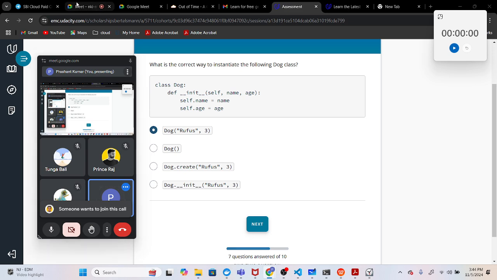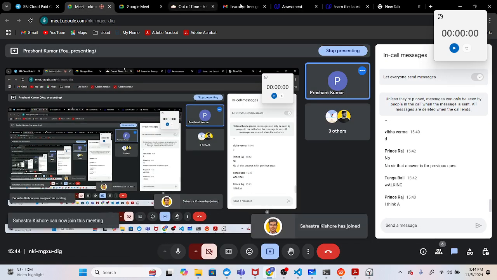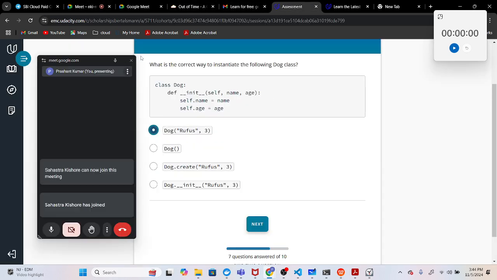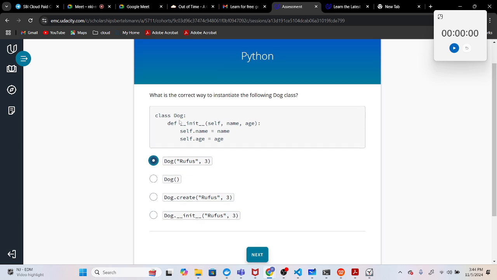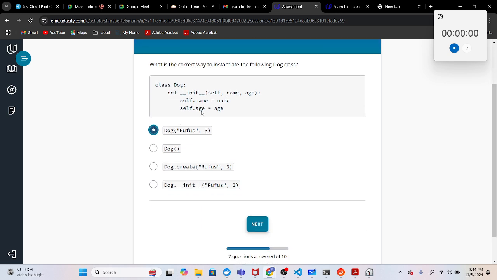So this is our class, and then we are defining the init method here. Then Dog will create the instance and pass the name. A or B. I am confused here because of the init.